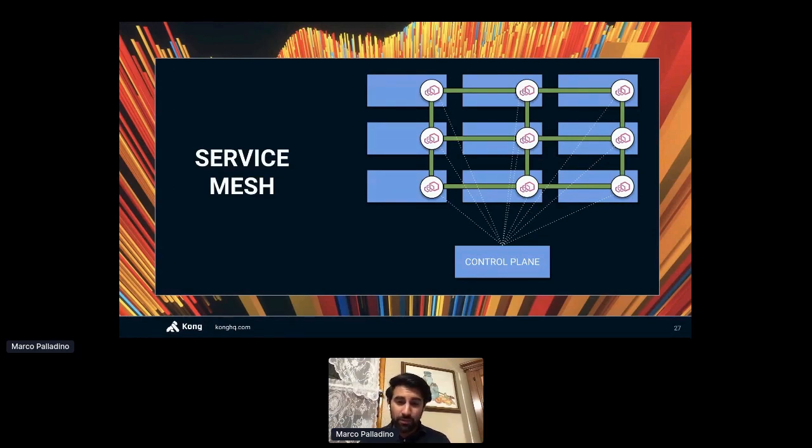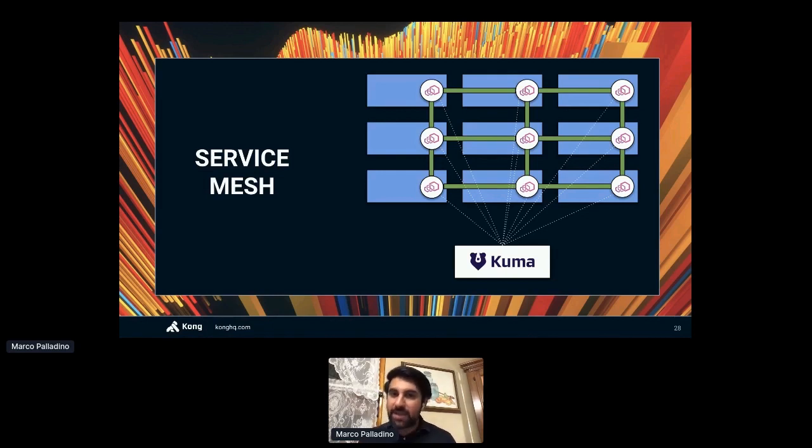Now, Kong has built a control plane that you can use for doing that out of the box. That control plane is Kuma, and you can check it out at kuma.io. It's an open source control plane. It's Envoy based, and it's the first Envoy based control plane to ever be donated to the CNCF. So it's a CNCF sandbox project that you can use today to create reliable and safe connectivity with a service mesh across any cloud, any platform, any environments, Kubernetes and virtual machine included.